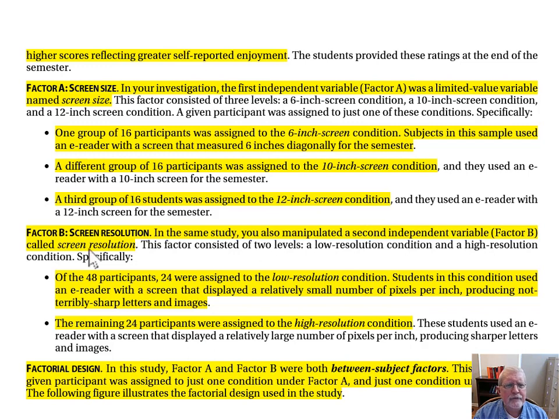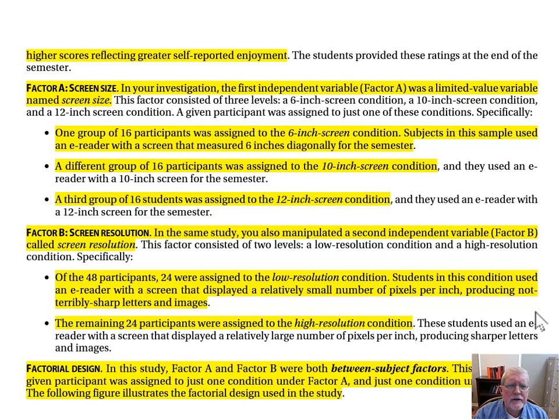Your second factor, factor B, is screen resolution. In the same study, you also manipulated a second independent variable, factor B, screen resolution. You manipulated it by randomly assigning participants to one of two treatment conditions. This factor consisted of two levels, a low resolution condition and a high resolution condition. Of your 48 participants, 24 were assigned to the low resolution condition.